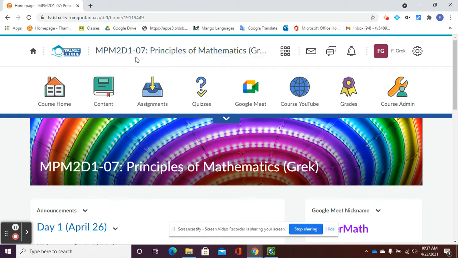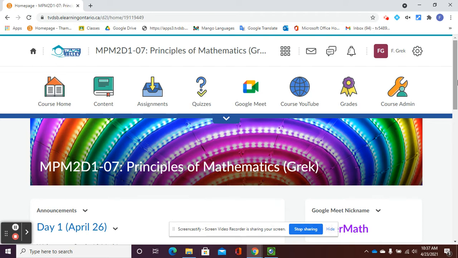So this is our course homepage. My recommendation is for you to bookmark this. If you click star, it will be bookmarked on your browser. You notice I've got mine bookmarked here on the left-hand side, so I can always find the course. This is something that you should be going to every day that we have math. You should be visiting this course website.